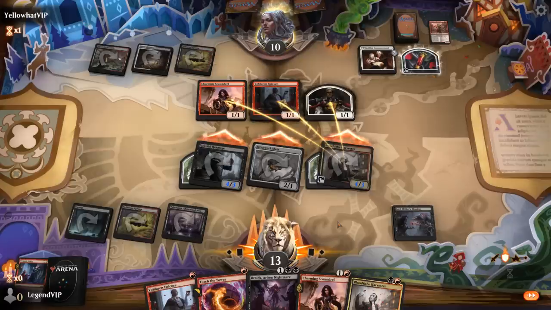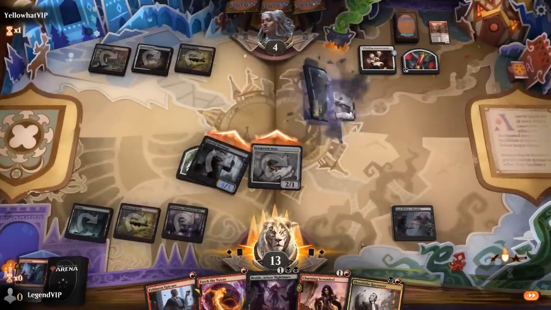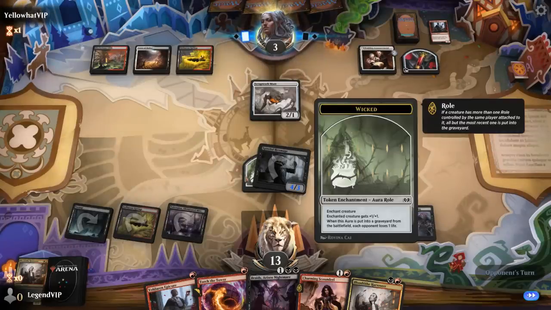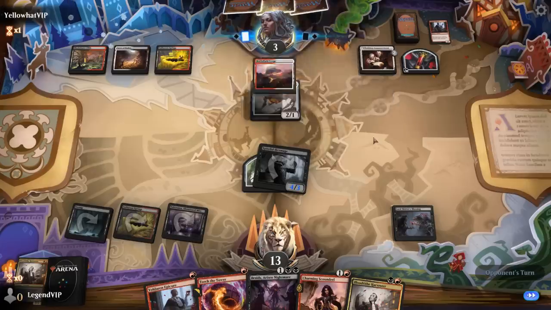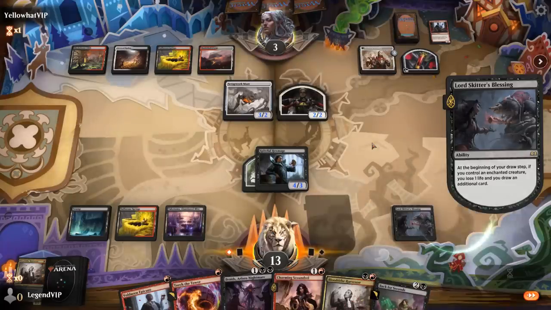We do see a triple block. Makes Cavalry a little bit less threatening. Opponent falls to four, down to three. So now Braids sacking Wicked means they'll have to sack an enchantment to survive. Four mana, so they're one away from Conquest. And they get another token.